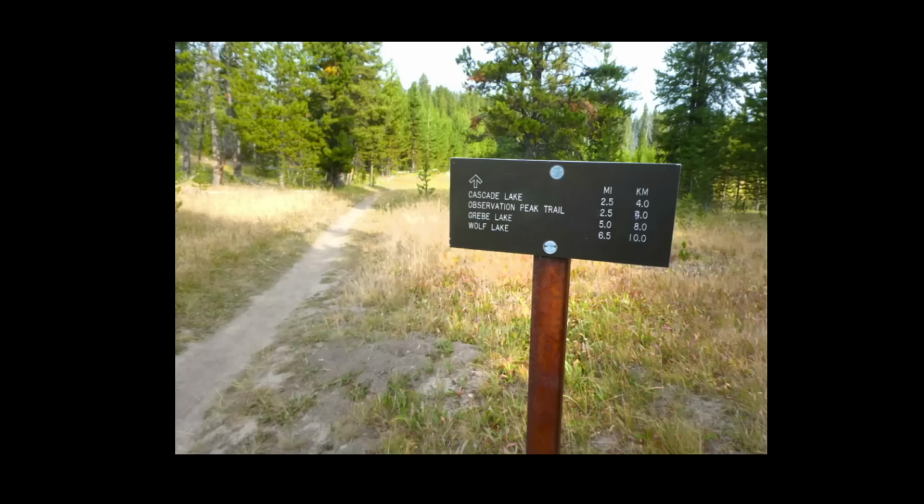So this story takes place in 1980, just a few years before I was there. Two brothers, Steve and Brad, from up in Montana, wanted to go down to Yellowstone and go fishing in the park for the weekend. And they heard there was Arctic grayling in this Grebe Lake. So they drive down through the park, get to the trailhead, get their backpacks on, got their fishing gear. They're excited. They're going to go for just a couple nights.